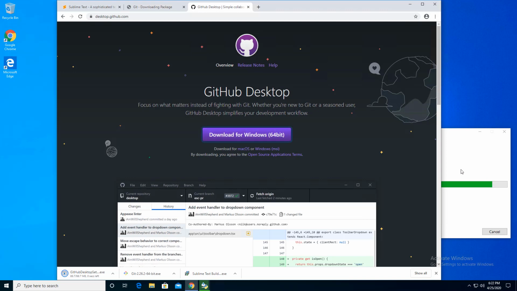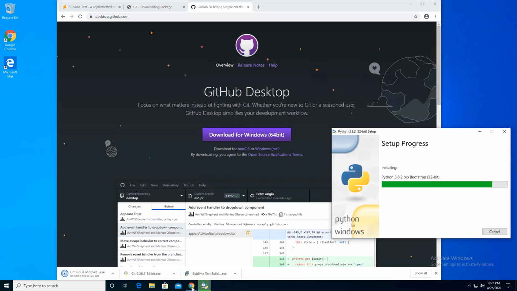That's going. So cool. So we're installing Python, and we're getting Sublime Text. We've got Sublime Text. We're getting Git, and we're getting GitHub. Awesome. So Python should be finalizing here pretty soon.